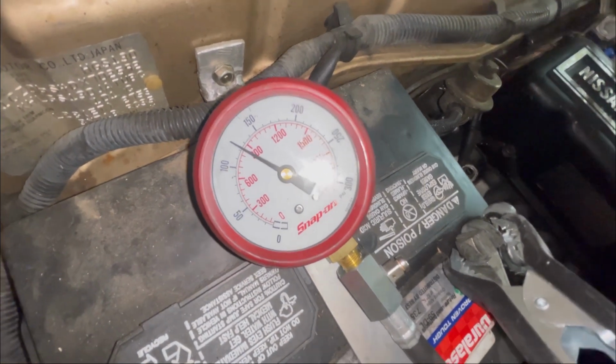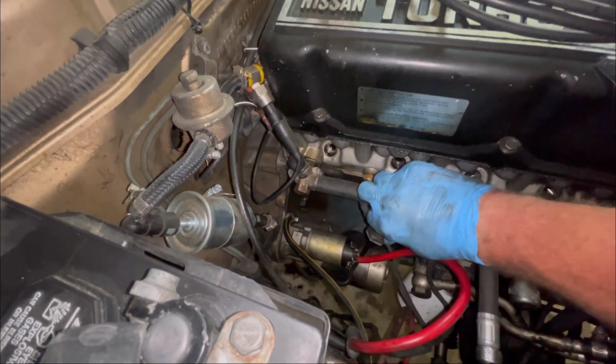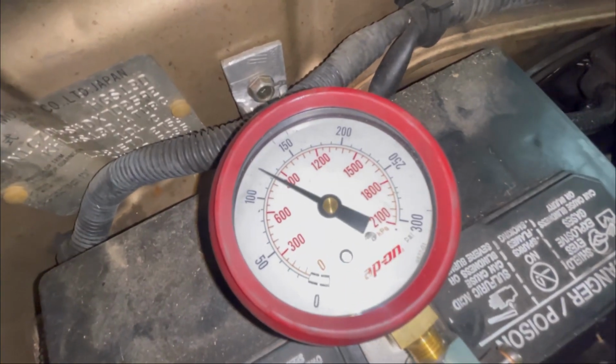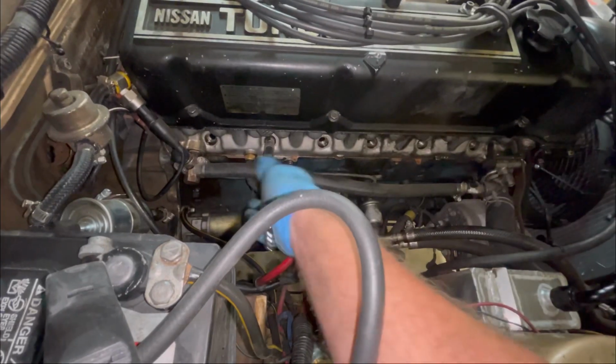A little over 120 for cylinder number 3. All right, cylinder number 4. Let's see if I can do this without making so many sparks. A little over 120 again. Cylinder number 4. All right, cylinder number 5.